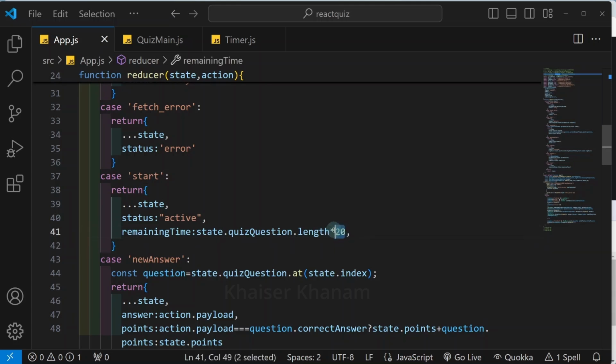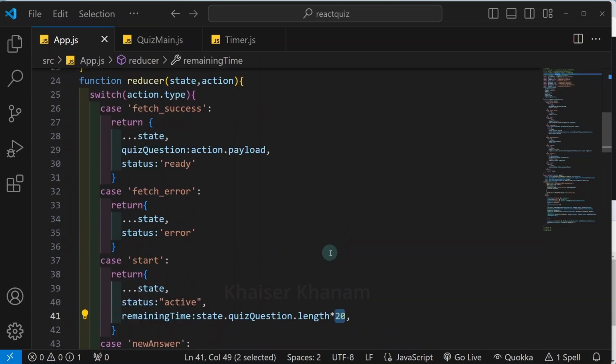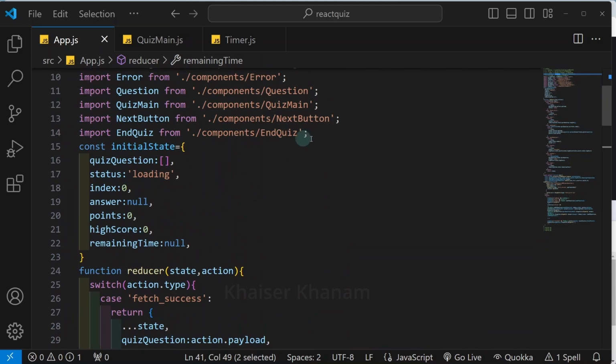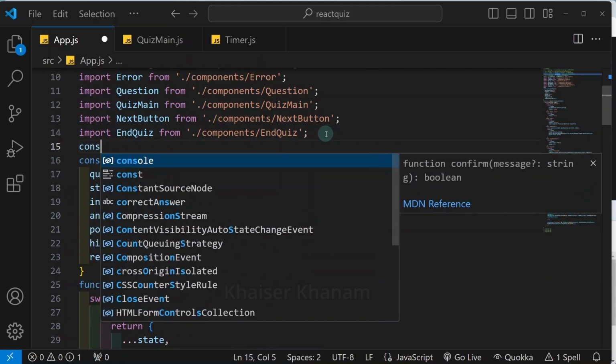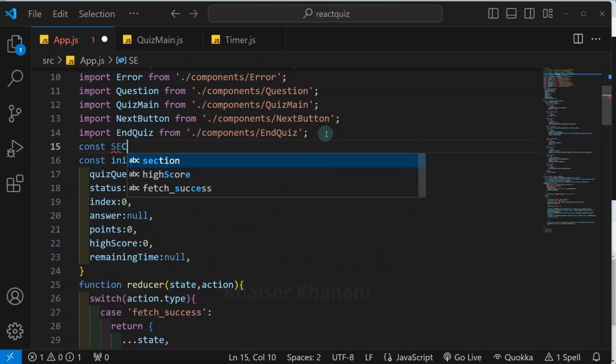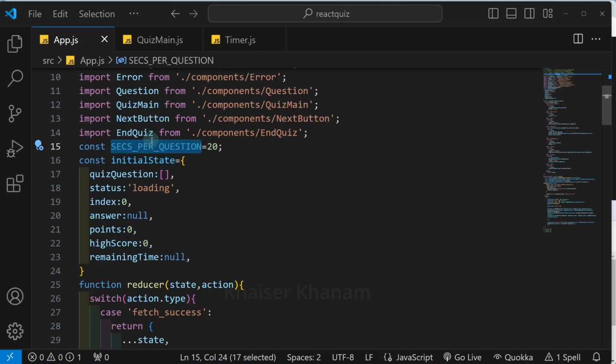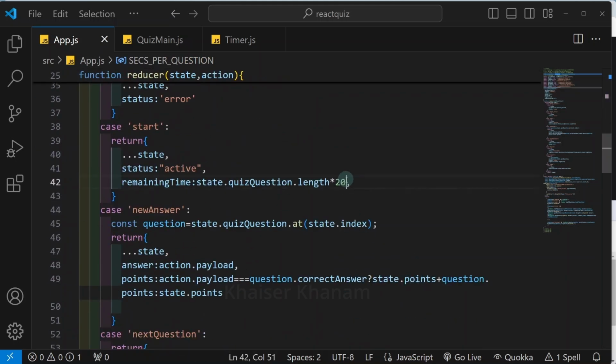Now, this 20 you cannot directly pass here. Instead, you can create a separate variable as a constant. I will write seconds per question is equal to 20. Now I will copy this variable, and in place of this 20, I will pass that variable.